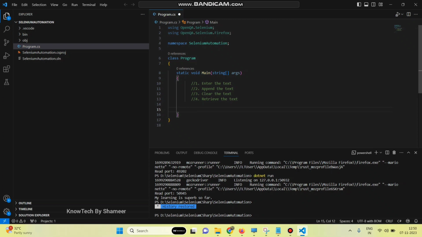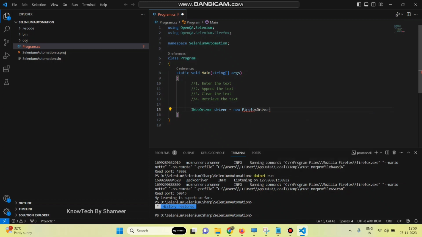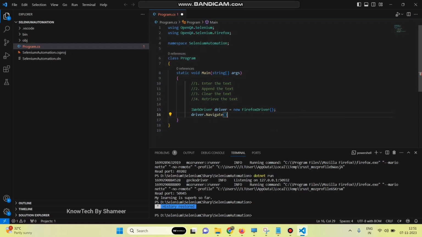First, let's launch the browser. IWebDriver driver equal to new FirefoxDriver. Then open the web page. For that, driver.Navigate().GoToUrl.